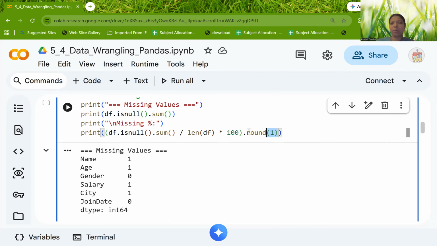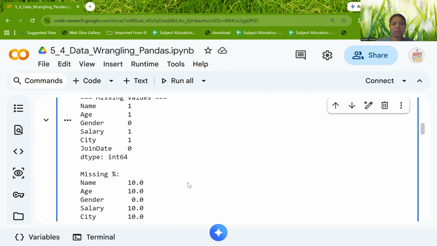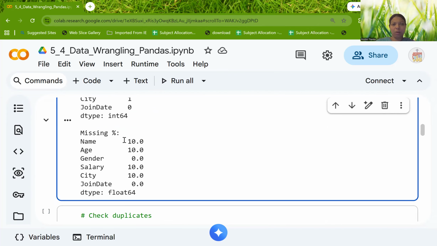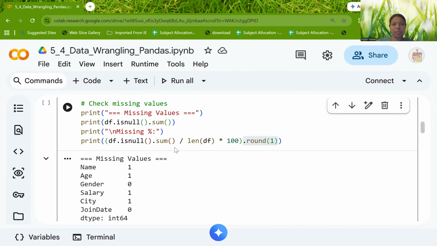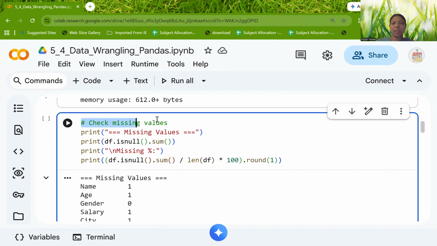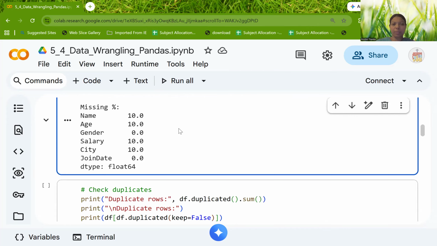And then I'm going to round it to one decimal place. So here you can see the percentages. 10 percent is missing in name, which means out of 10, one is missing, right? So that is 10 percent. In gender, 0 percent missing. So this is giving the percentage. This is how we can check in our original data how many values are missing.